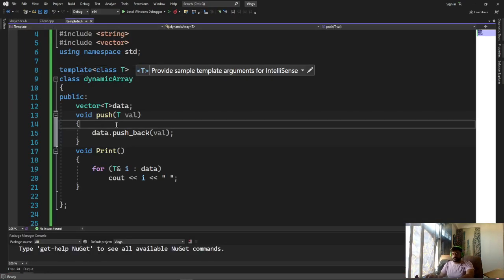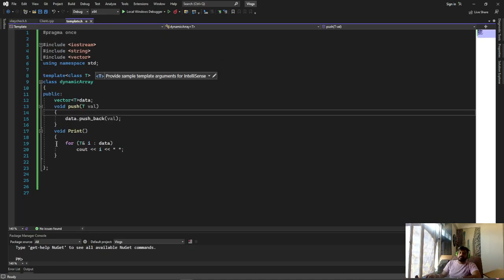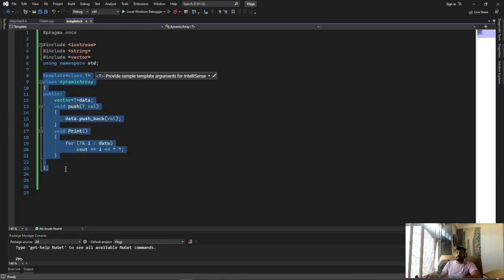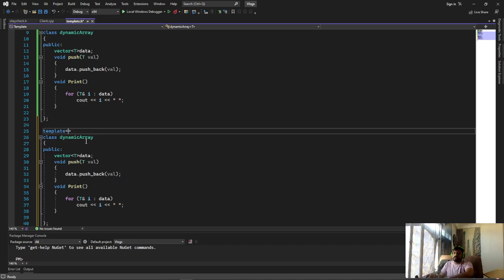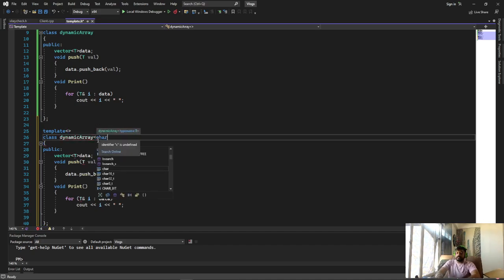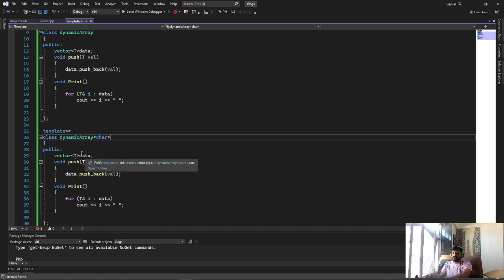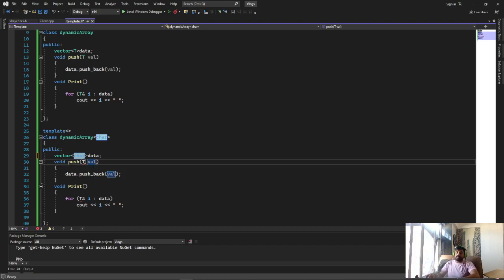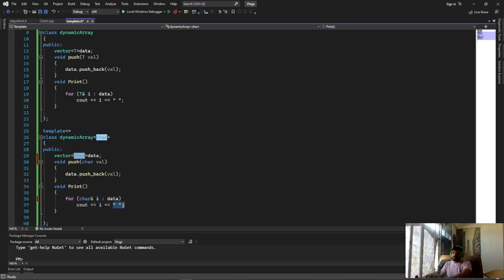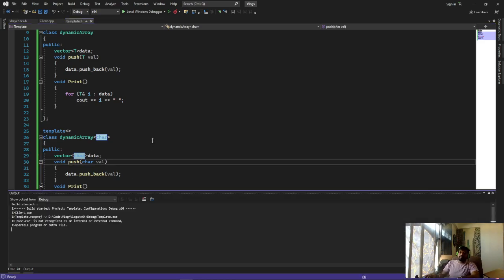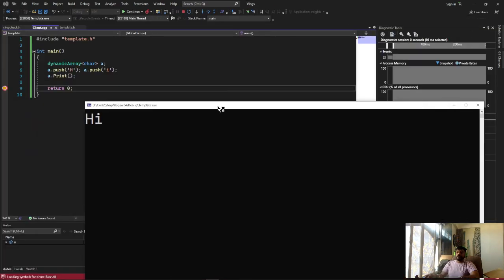I don't want that space, so here comes the partial template. The code is the same. You just have to remove this, and you have to specify the type over here, char, and that's it. The same code will work like a charm for you. You have to replace T with char because right now you are partitioning the template for the specific char data type. Let me save and run this code, F5. Yep, now here you can see hi.